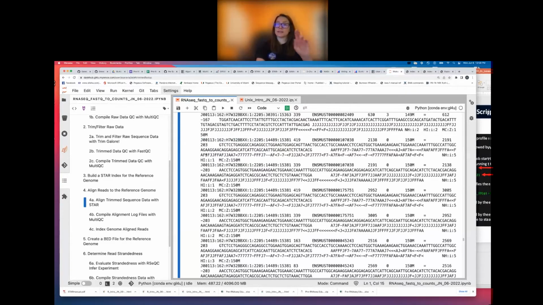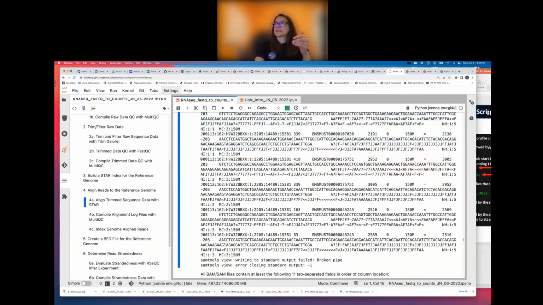Again, same template length corresponds to the same insert template being sequenced. In this case, this mate pair maps to this transcript. And then this same mate pair, again same address, same template length, with the mates positive and negative, maps to another.